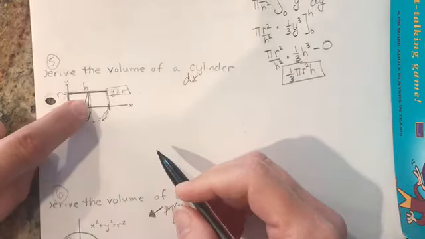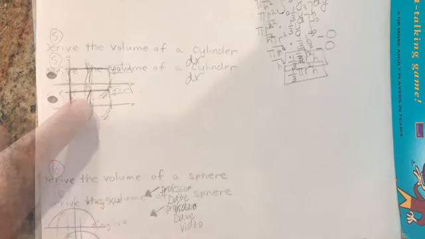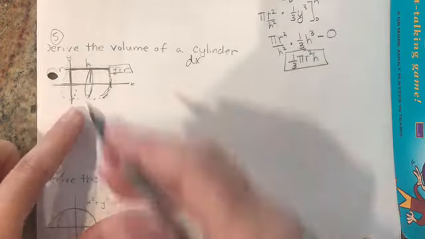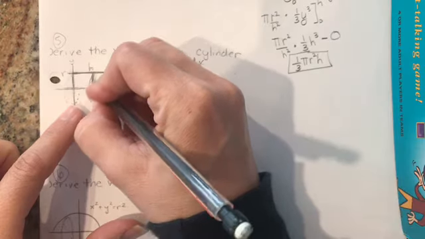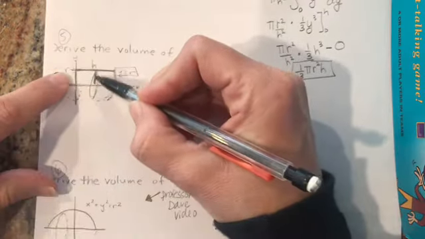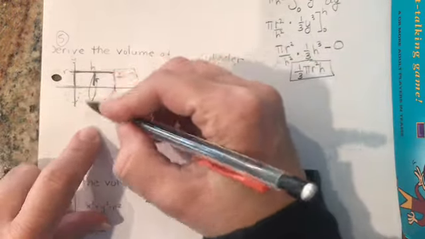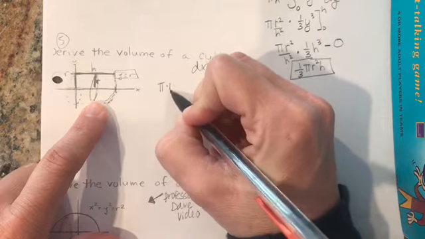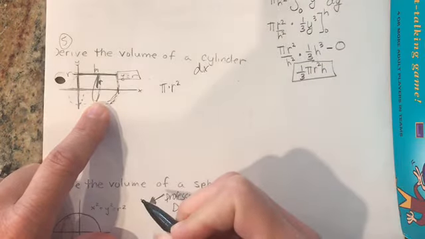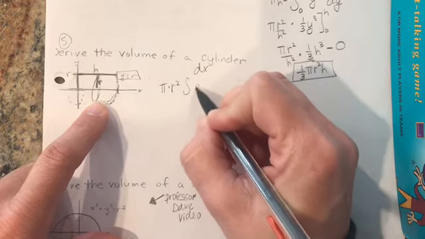So the radius here is just y equals... okay, I got it. This one's so easy, it's tricky. So this height, this right here is the radius, correct? This length right here is the value of r. That's how high off this is. So the area of this circle is pi times r squared. And we want to integrate this in terms of dx.